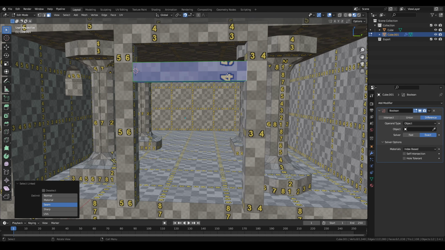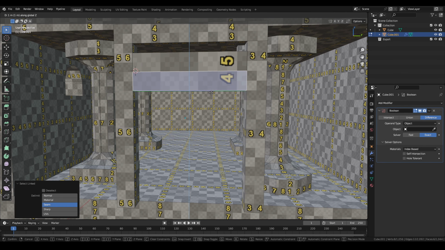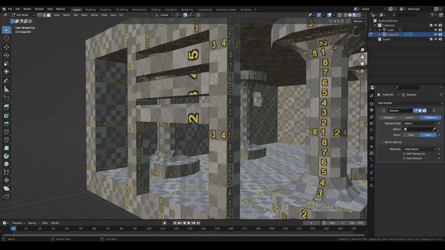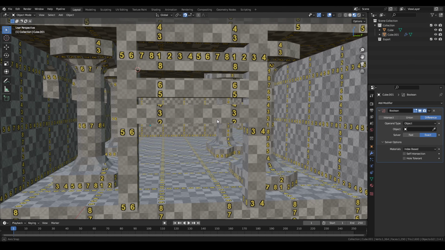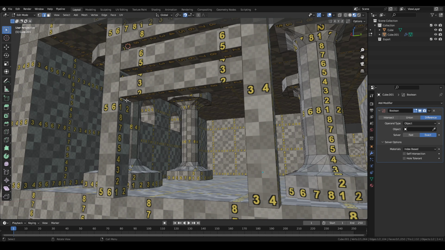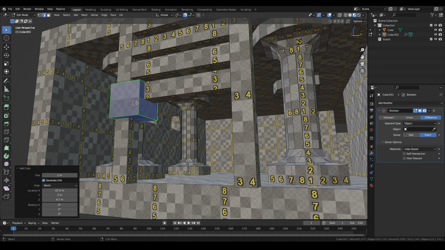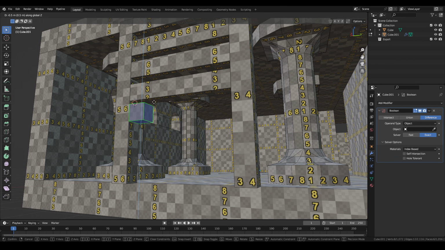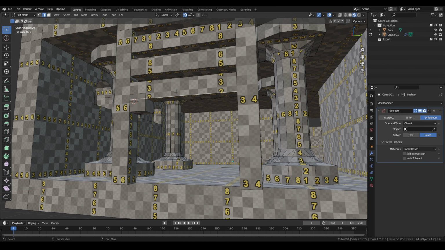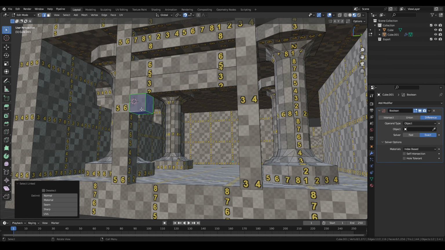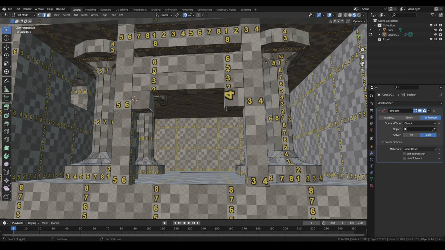We're going to add another cube, and it's just going to act as an elongated bar to act as a divider and just make the doorway feel a little bit differently than the other ones. And once we're happy with it, we're just going to add another cube, and instead of doing the manual resize, I'm just going to hit scale 0.5 to scale this cube in half, and that's going to give us the exact size that we need based on the grid of everything else. We still have to make sure everything's on grid though, so we had to move these bars just a little bit before we start adding the bevels here.